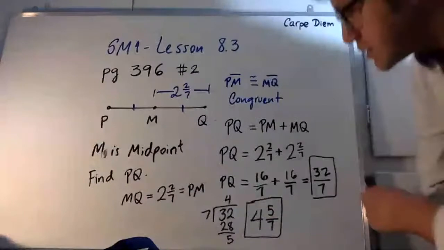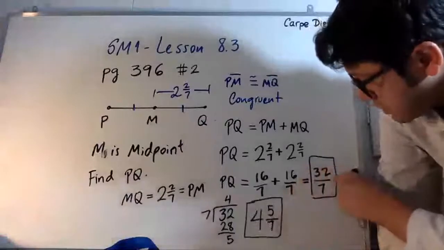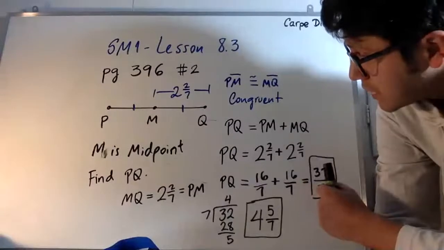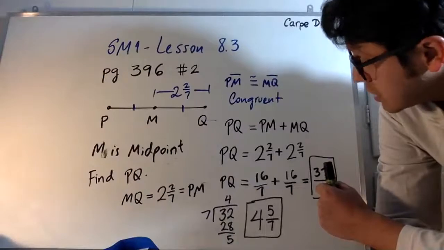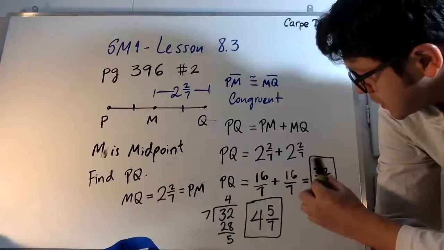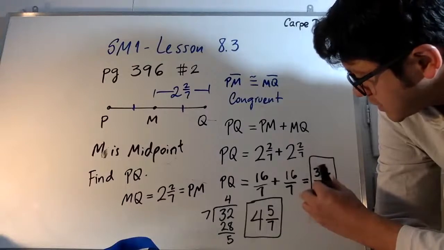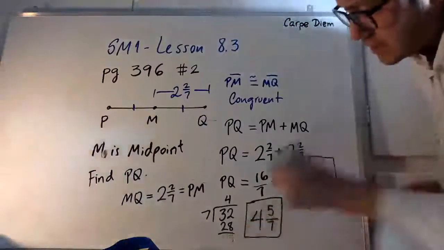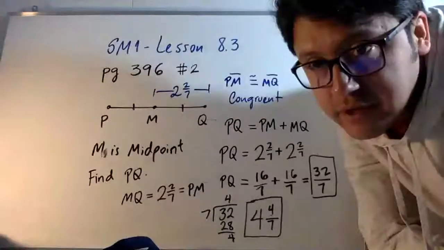Let me just confirm. This is 7 times 4 is 28, plus 5 is 32. 32/7. We're okay with that. And I just want to make sure that we're doing the right thing. It seems like it. Well, I don't know. There is something that is not working here. Give me a sec, please. Yeah, my bad. This is not a 5 here. It's a 4. Made a silly mistake.